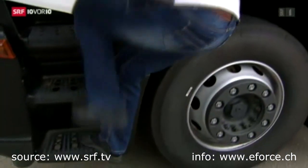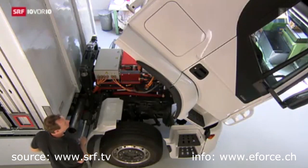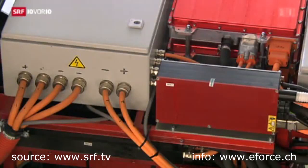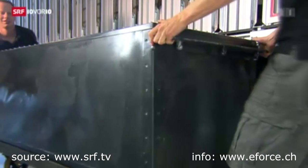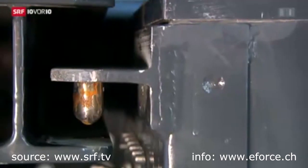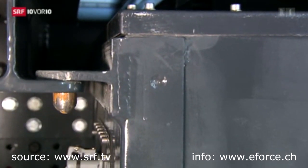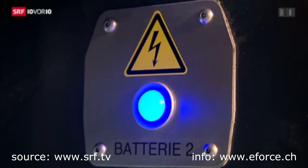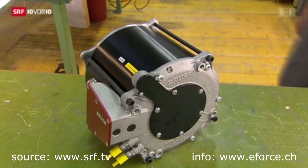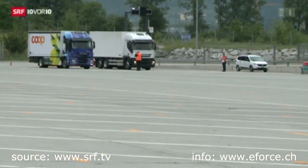Some days earlier in the shop. Out of a standard truck, the engineers built an e-truck. Instead of huge diesel engines, there are electric components. The two high-tech batteries, enormous, each weighing 1.3 tons. Relatively simple to change. The biggest moving battery in Switzerland. The sensation. For the first time, distances of 300 kilometers are possible. But the real masterpiece is very small. The electromotor. Highly efficient, two of them deliver more than 400 horsepower. Efficient and environment friendly, okay.